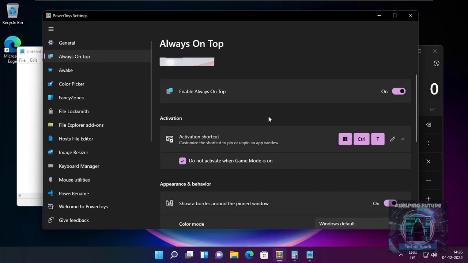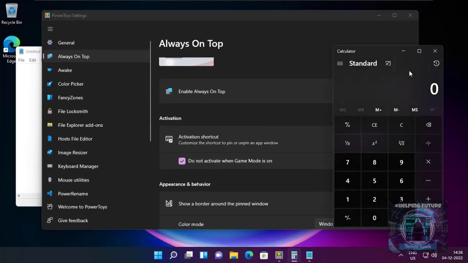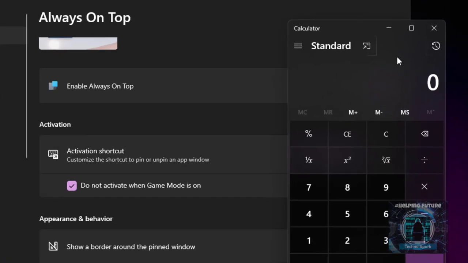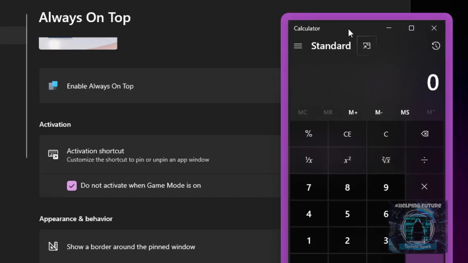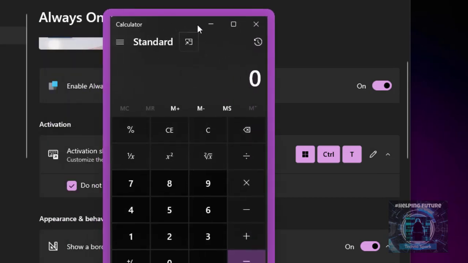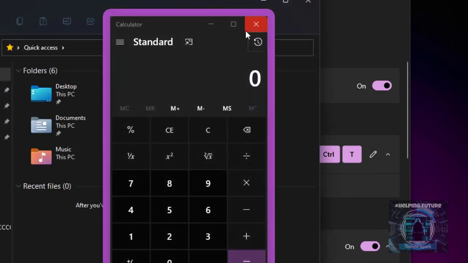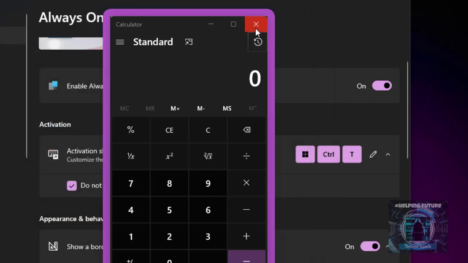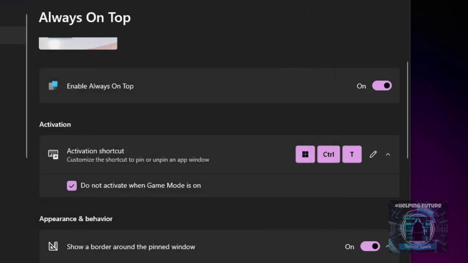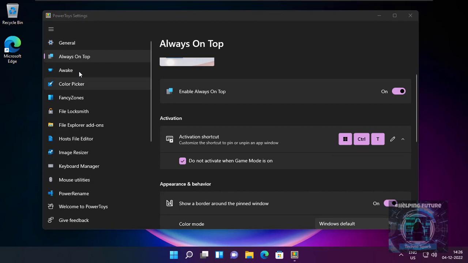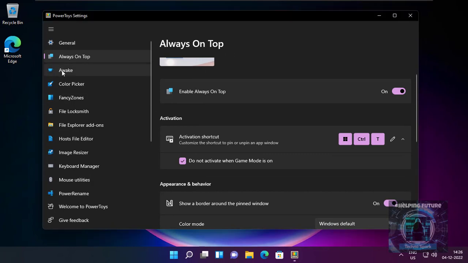So what we'll do is select this window first, as I told, then Start plus Control plus T. As you can see, it plays the Windows 7 sound, and this will stay in front. No matter whichever windows you open, they will go back and not come in front. So that is kind of helpful. This effect is gone as soon as you close a window. So this is kind of useful for some time.